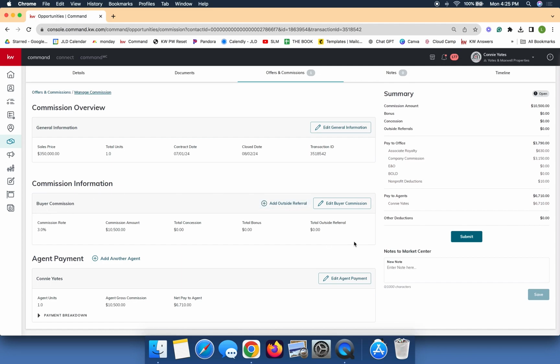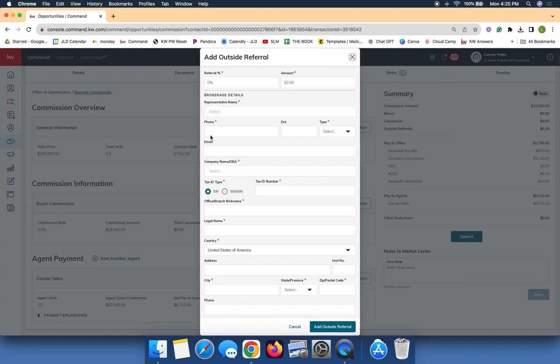So the buyer commission here, I'll click on add outside referral, or if that says listing commission for you, it'd be the same concept. This is where you can put in all of the information that our accounting department would need to pay that outside referral. Whatever that percentage is, what that agent's name is, what their EIN or social is, this should all be on the referral agreement that you got from the agent when you initially got the clients.